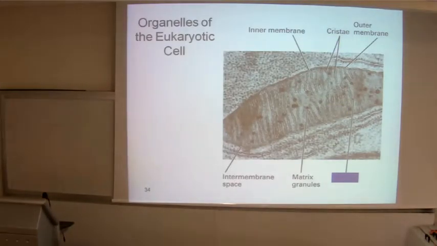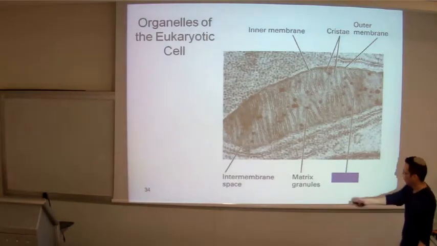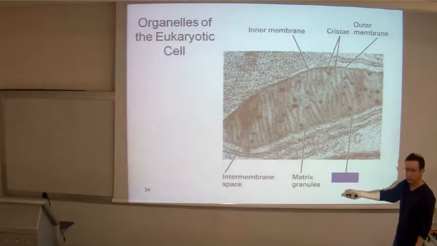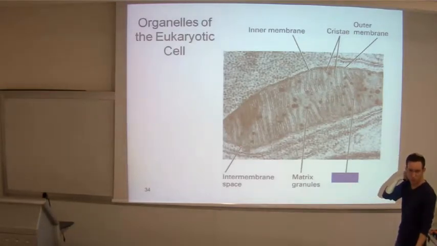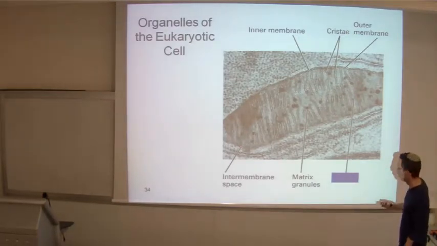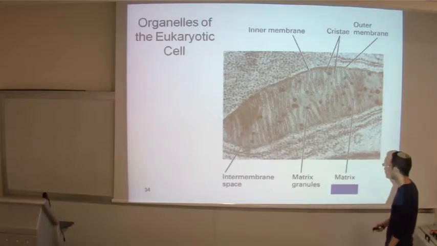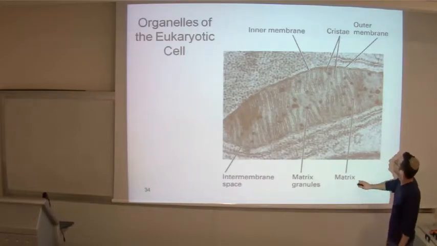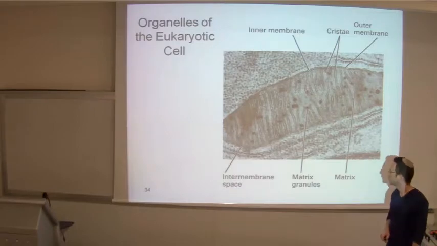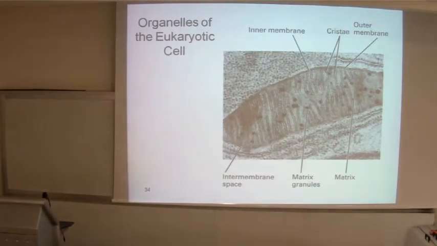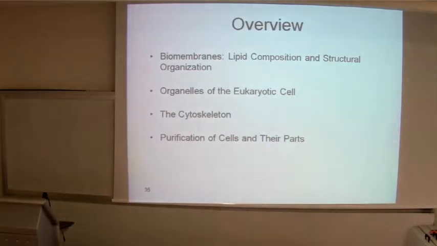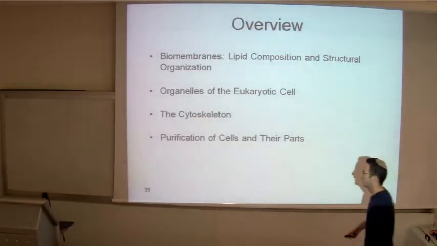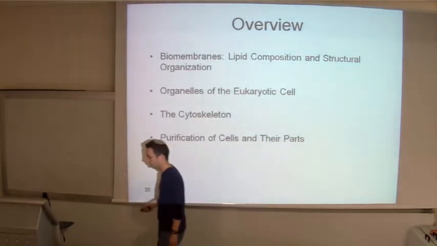Okay, these are several inner structures in the mitochondria which you haven't mentioned. Chris said these are different terms for the foldings inside the mitochondria. The intermembrane space, which we find also between the nuclear membrane, which has two layers. These are matrix granules, never mind what they are for. The matrix, okay, I'm not sure what the difference is because they are in the matrix. But this is a nice image of the mitochondria. Okay, and that's that. So that was organelles of the eukaryotic cell.